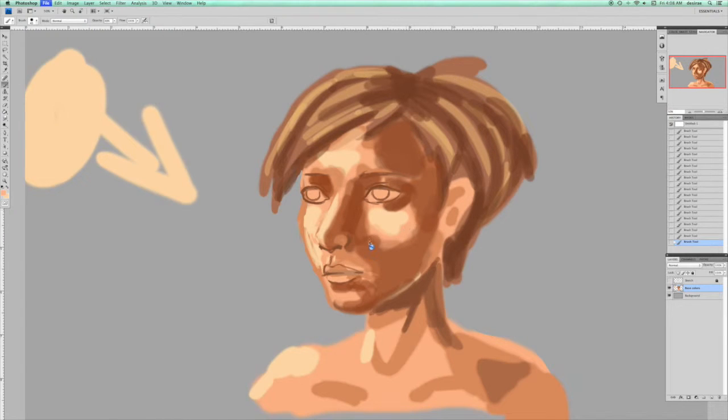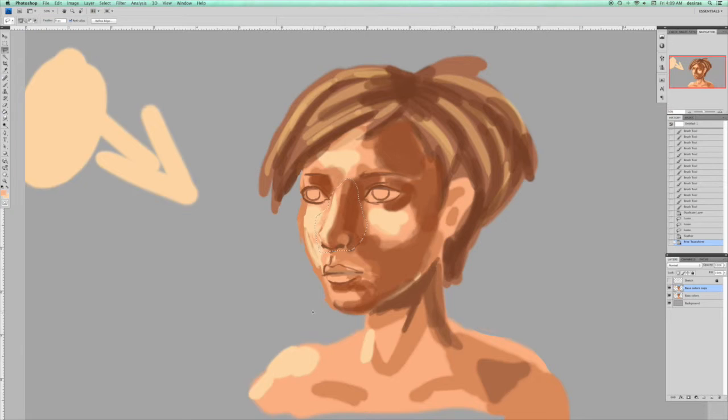And if I really was unhappy with this nose, I could do that trick again, where I duplicate the layer. I highlight the area that I want to change. Let's do that. Feather it about 10, any range from 5 to 20, depending on how big your document is. And I'm actually going to select the free transform and warp, and I'm going to bring this part in a bit while I bring this part up a bit, and bring maybe this a little bit down and that a little bit up.